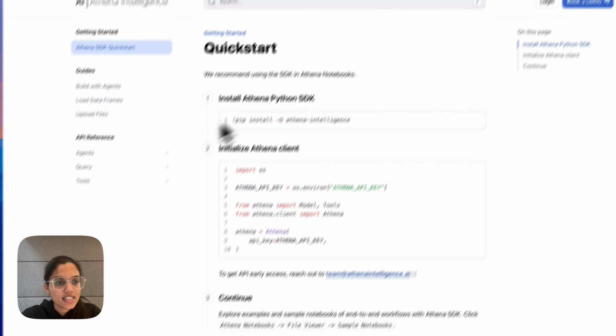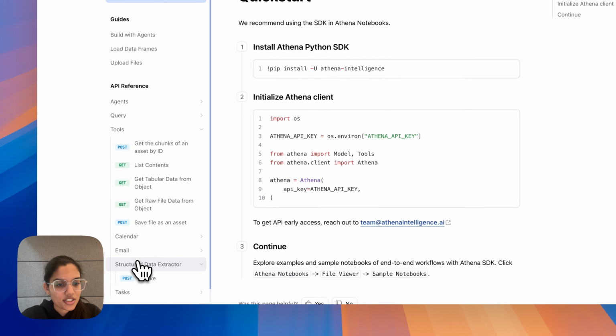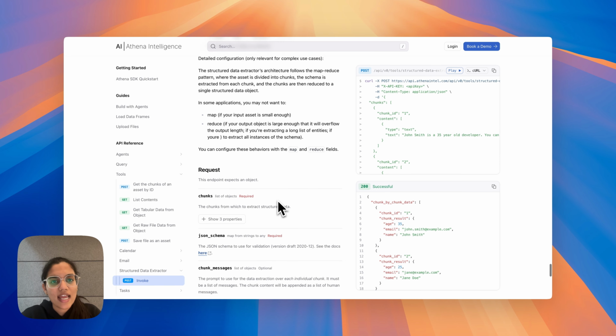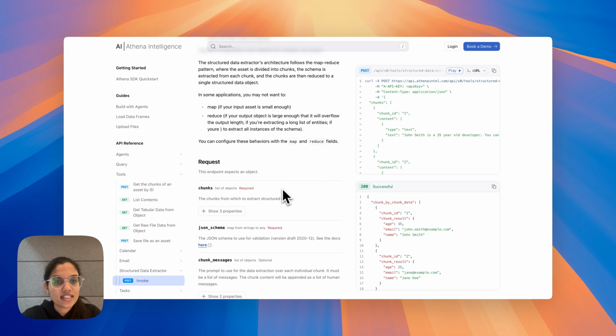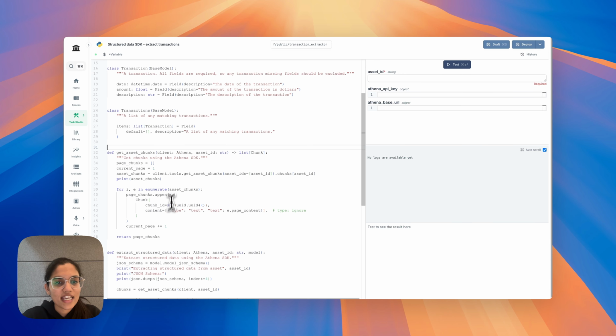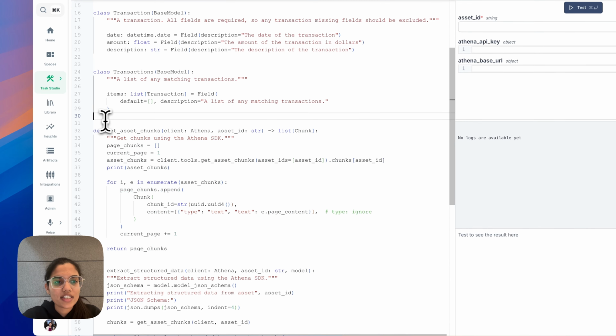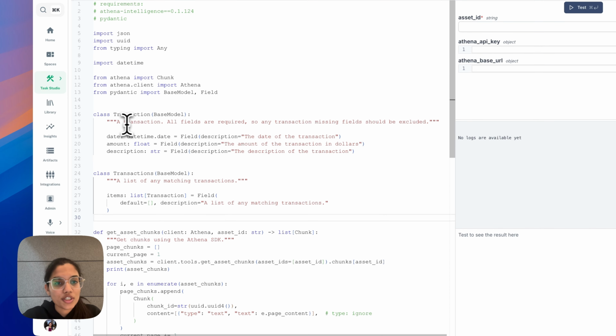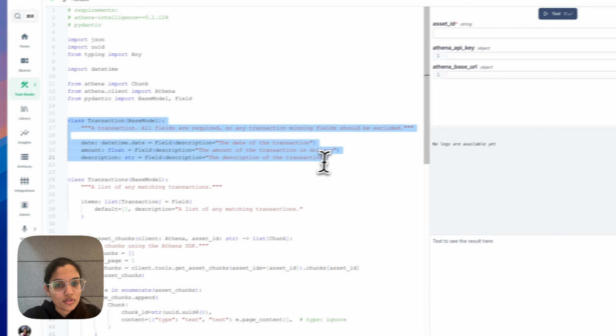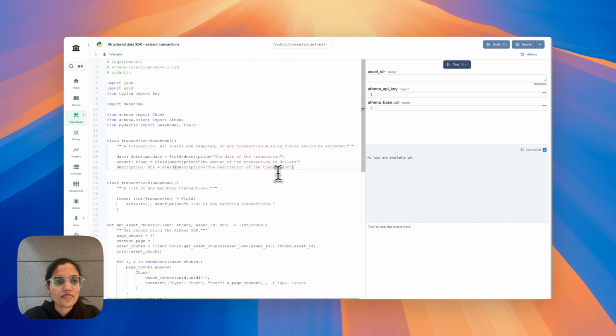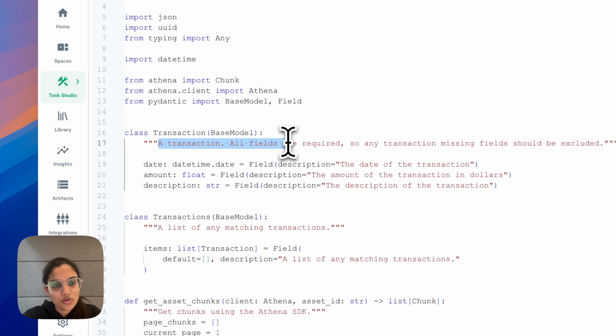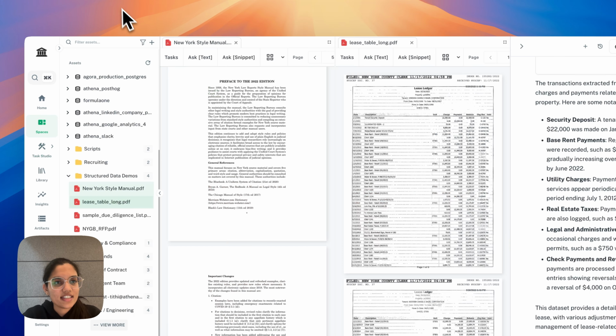We have an Athena SDK for structured data extraction, which is basically a map-reduce LangGraph that reliably returns the JSON schema that you have asked for. We take care of all the chunking and everything that is to be done with AI. All you need to do is define the system prompt for the extraction that you wish to perform. For example, for this particular case, we have defined what a transaction means to us and the fields that we are looking to extract, namely the date, amount, and description. Let's go to the chat and see the results.